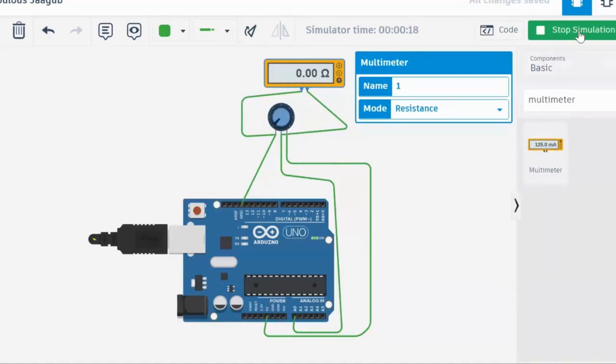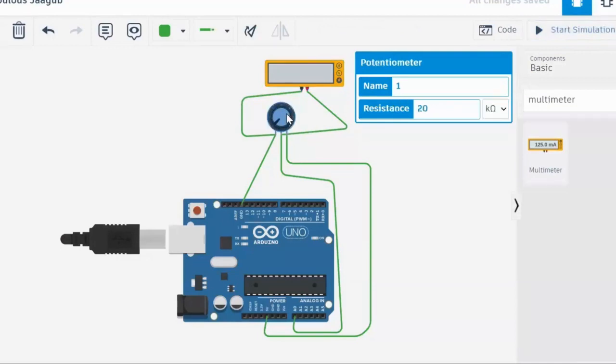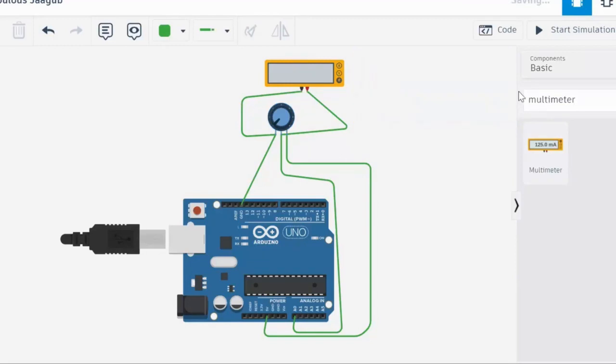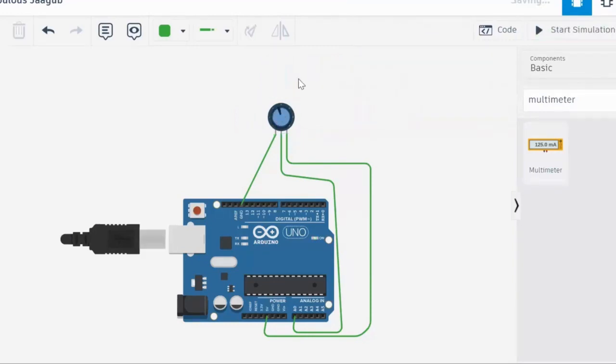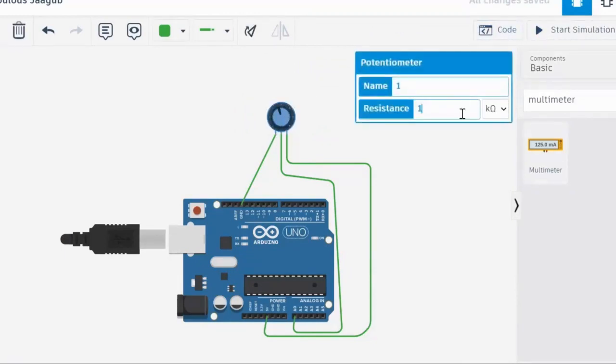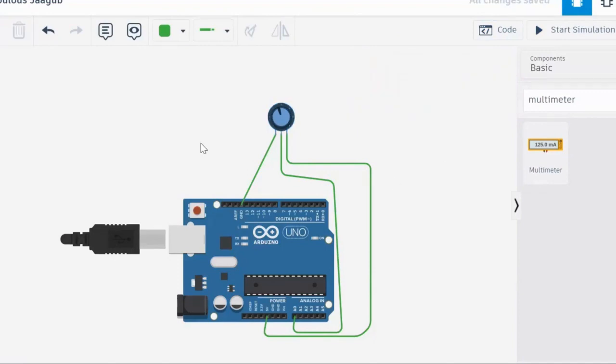Let's bring it down to 1 kilo ohm. Now let's try. Okay, there is some fault here. Let's delete this and see our code. I will put it at 10 kilo ohm.